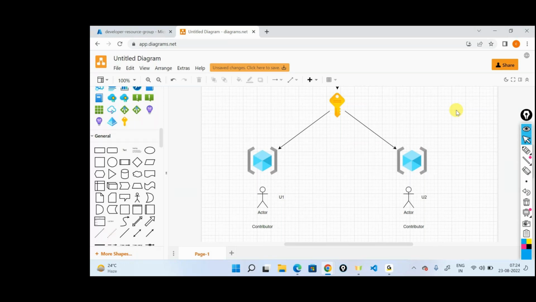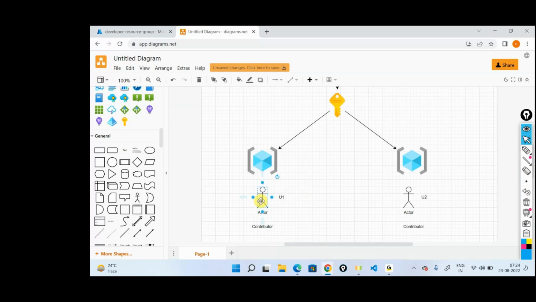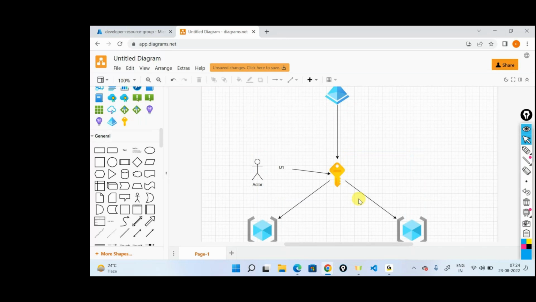The question here is, can the same user, called user one, have a role at a subscription and also a role at the resource group? Can you add him like that? Yes, we can do that. But let's understand my question. What I now do is re-add this user one at the subscription level as a reader.